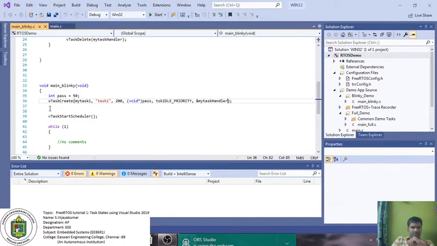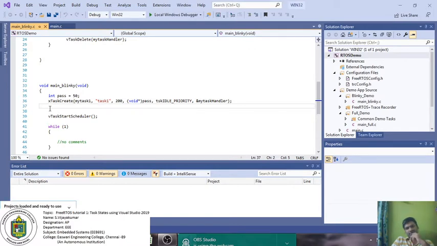This is the last exercise we saw. Today we are going to implement more than one task, so I'm going to create another task. I'm going to name the task function Task 2 and implement it.